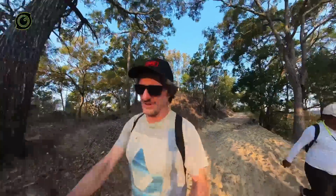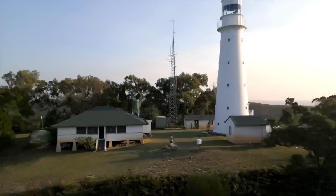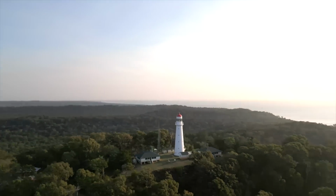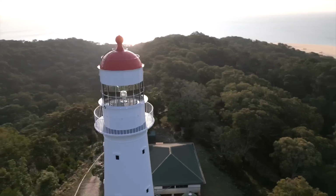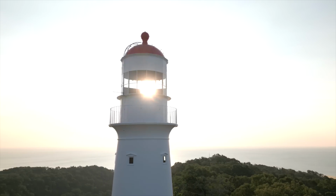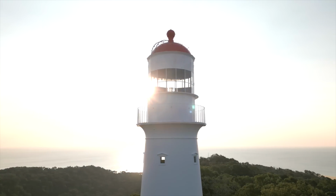Anyway, that was pretty cool up there. Pretty impressive lighthouse. I guess it's sort of an important one. Although these days with GPS, no one even really looks around them. They just look at the screen all day. But I guess back in the day, it was pretty important to see a light on the end of this island and not run into this big sand island. Pretty cool to climb up here anyway. It's good to get off the boat sometimes and use the legs. That's what's important for me.